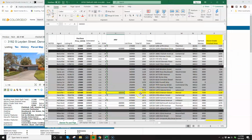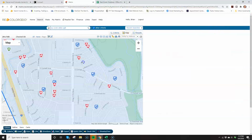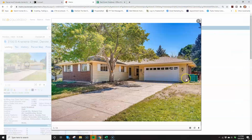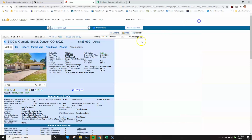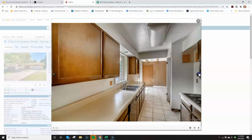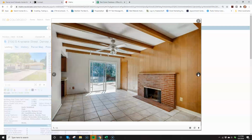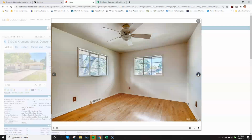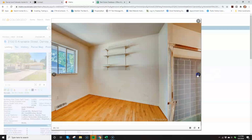All right, so your next one you've got here is this Calamaria or whatever. Anyways, not pronouncing it correctly, but I agree with you here. It's listed at 465. You've got several comps in here at 560, 570 that work pretty well. Just looking at the condition of the house now that we're starting to talk about that, these are older windows, so this one definitely needs to be updated. These are older aluminum windows. They'll probably need to be replaced. So this house is going to need quite a bit of rehab.